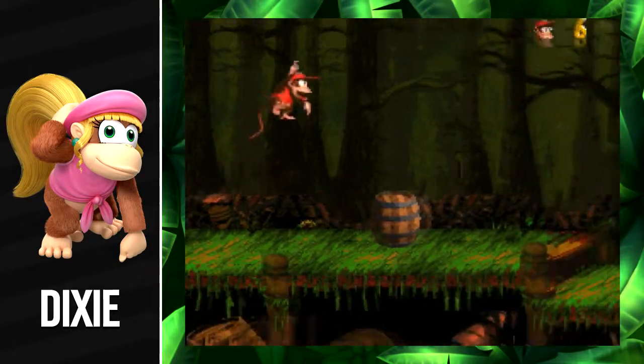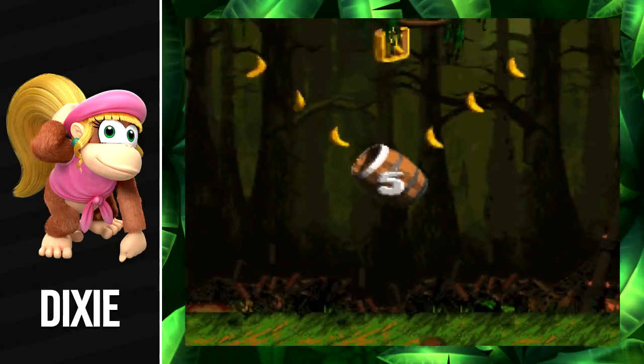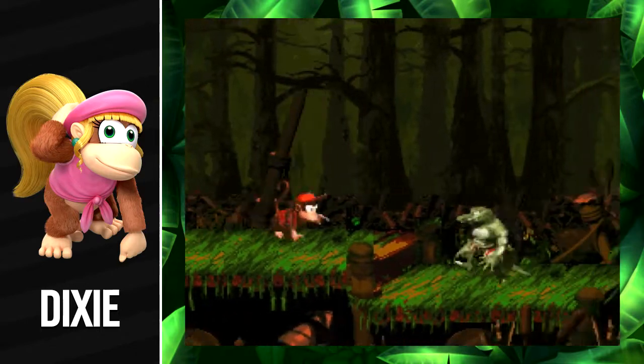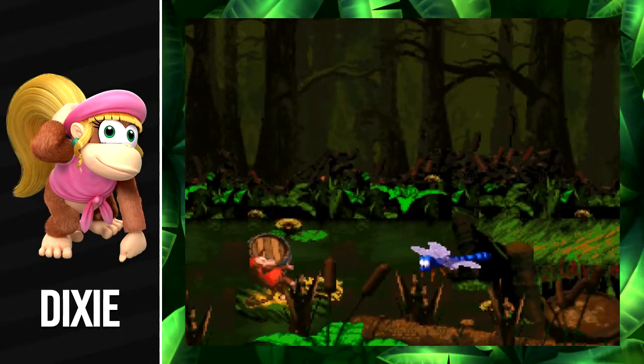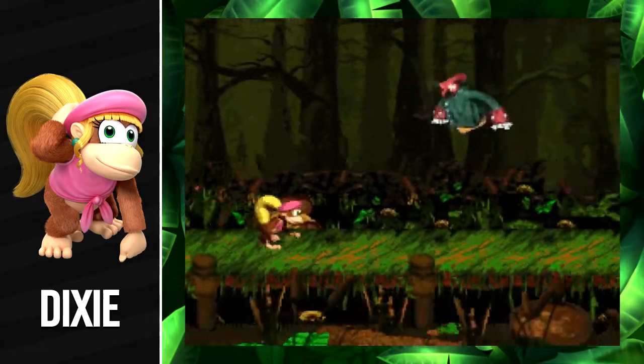In DKC2, Dixie Kong is slower than Diddy by roughly 10% when she's on the ground, and is also a bit slower in the air. Both characters have the same jump height, roll speed, and strength, so it makes it really easy to imagine how Dixie would feel in Smash Ultimate.